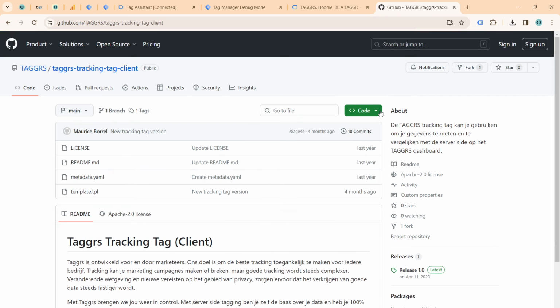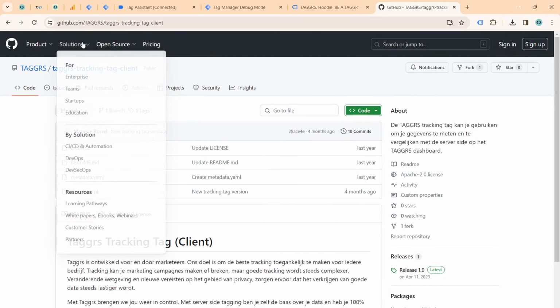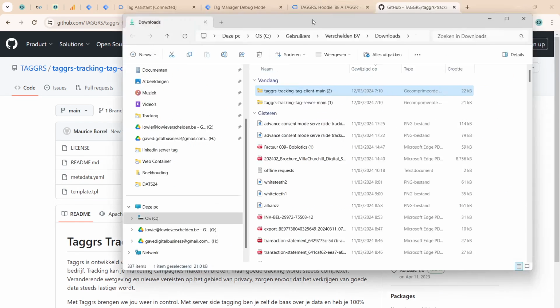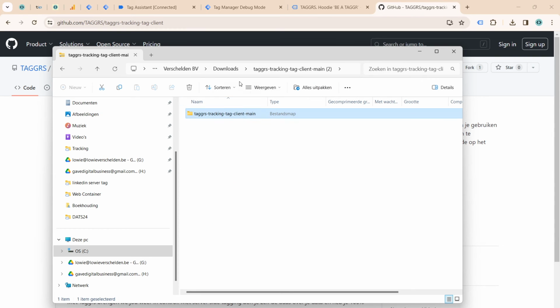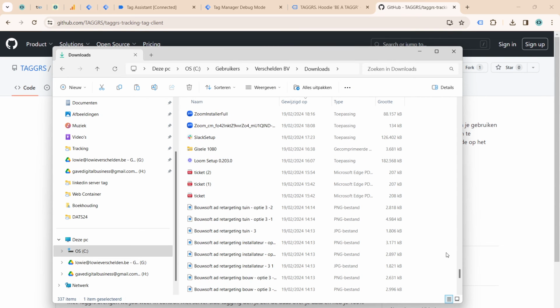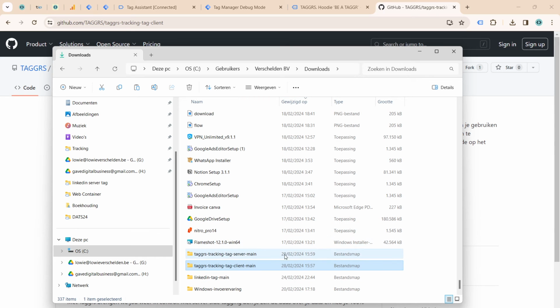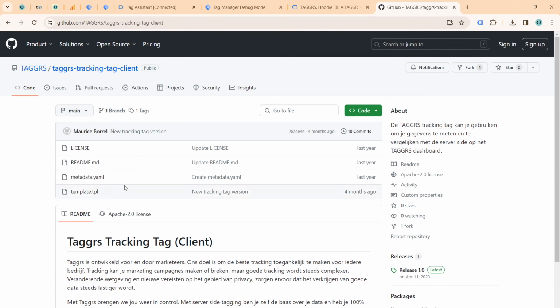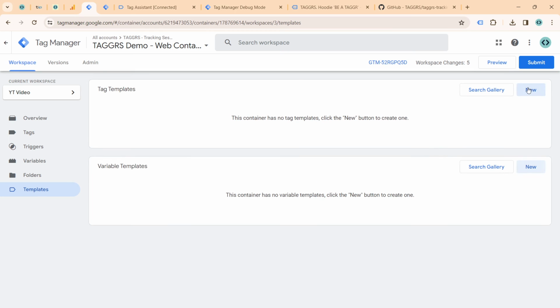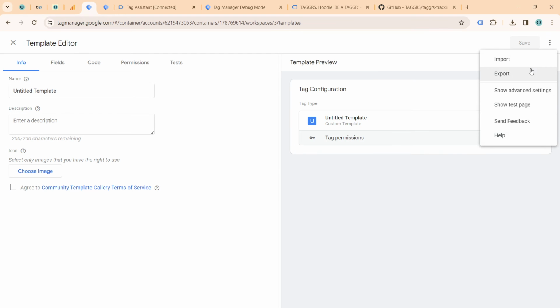And this is the other one, download zip. We will first unzip it. So here we have two imports.